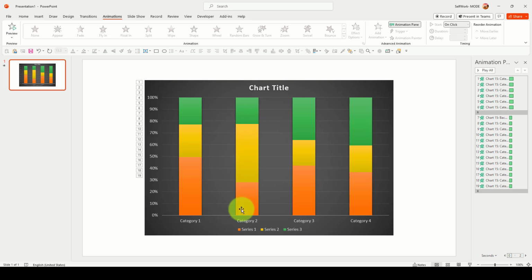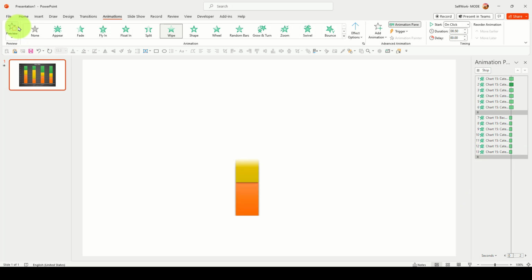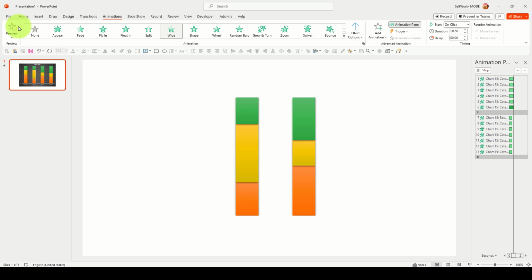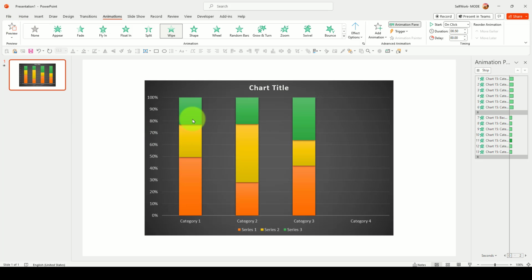So I'd like to remove this one here in the middle. I'm gonna remove this part, and now let's see what we have. We have this playing, and then we have this and this.